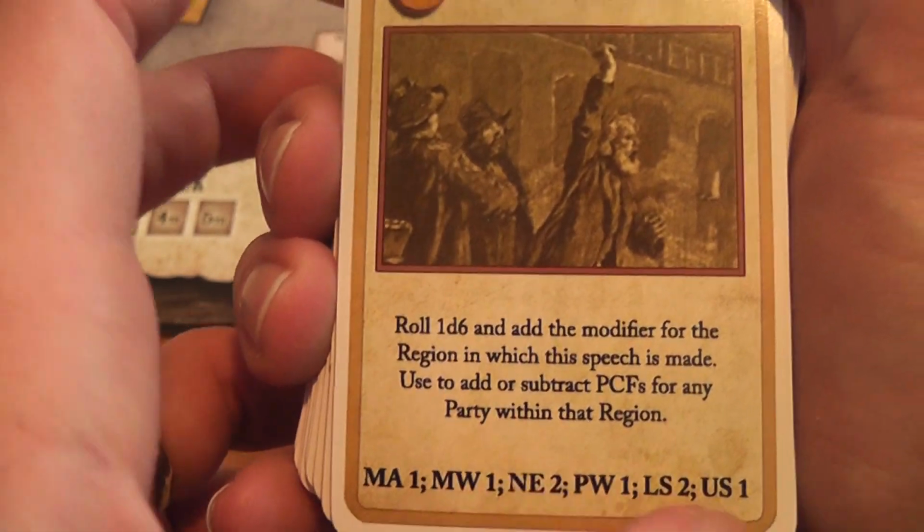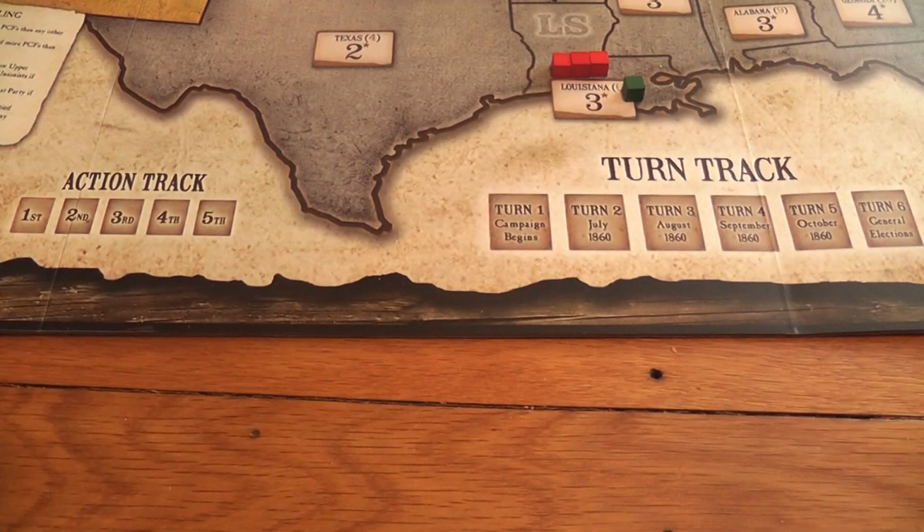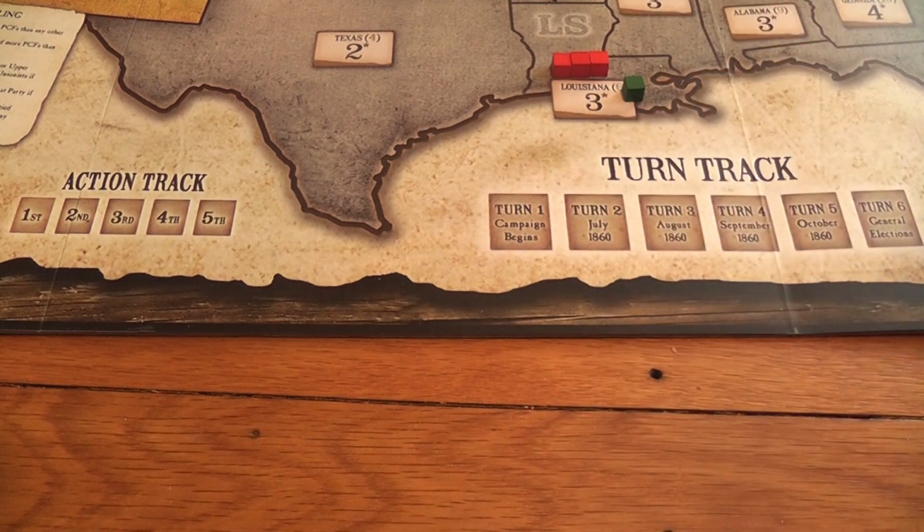So you roll a die, add the modifier, and the final number represents the number of enemy cubes that you can remove from the board or of your own cubes that you can add to the board in that region. And when you're adding cubes to the board because of special game effects such as this one, then you can disregard the penalties that I explained earlier, for example, for adding cubes in enemy areas that are controlled by an opponent.